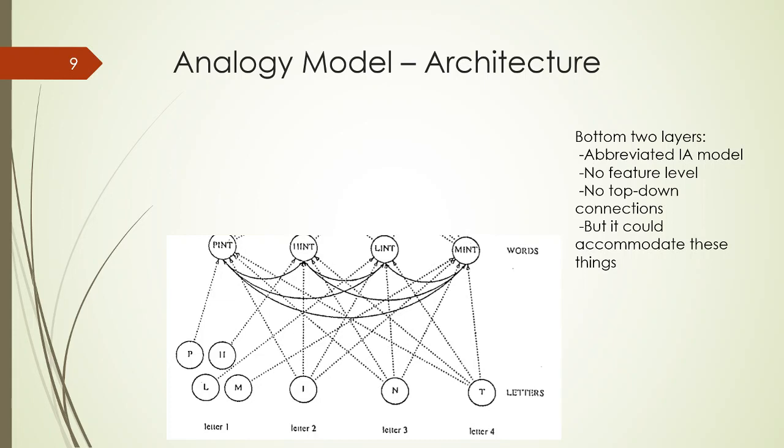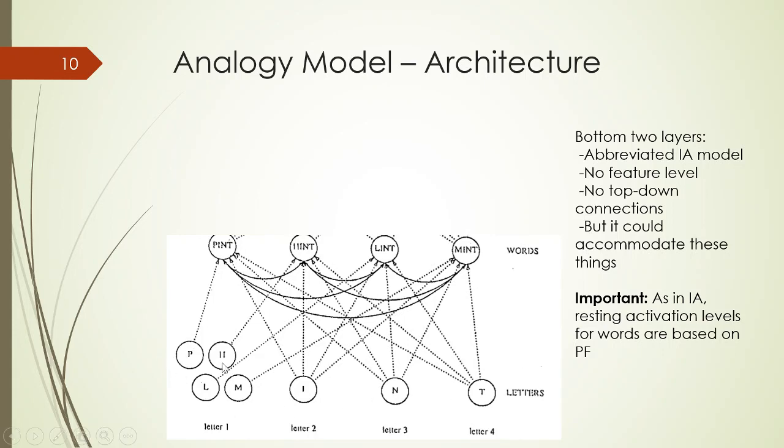So again, this model could accommodate the extra details, but for simplicity's sake and to save computer cycles, they haven't been included in this model. One important detail to bear in mind is that just as in the interactive activation model, word nodes at the word level have different resting activation values, and those different resting activation values have been determined based on the printed frequency of the word. And in terms of our ability to account for the various naming time results, which I introduced to you in part 1 of this lecture, that's going to be critical to bear in mind.